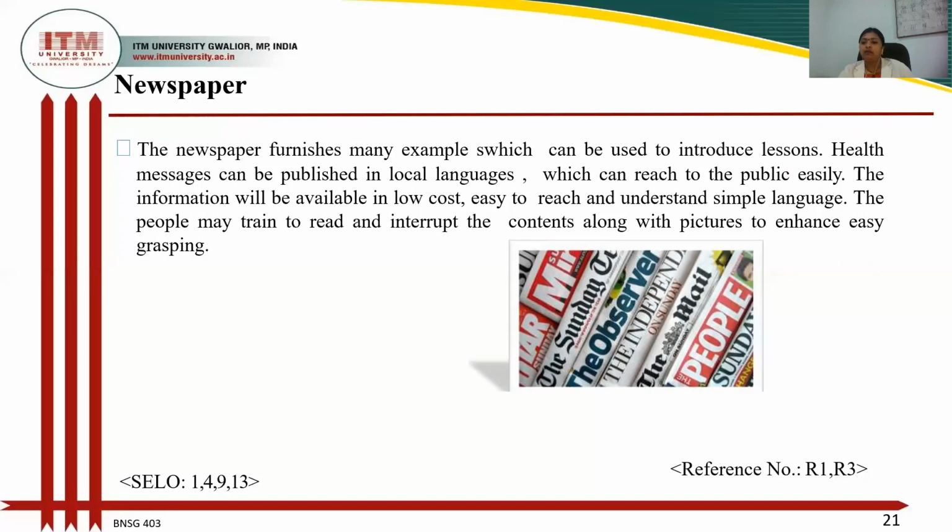There will be one or two articles in the papers related to health, through which we can educate the public, and it can reach the public very easily. The information is also available at a very low cost, and it can reach many people and be understood easily because it has very simple language. People may be trained to read and interpret the contents along with the pictures to enhance easy grasping. With the help of the newspaper, people can be trained and can understand easy language.